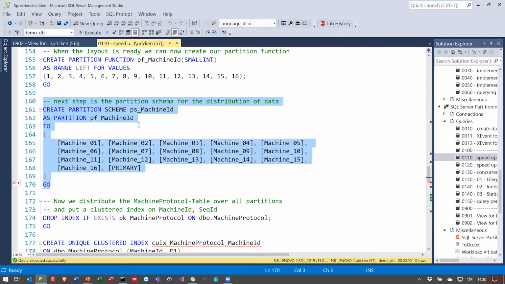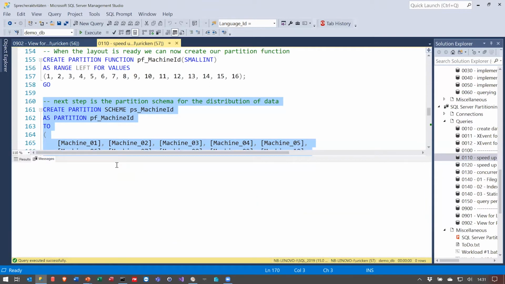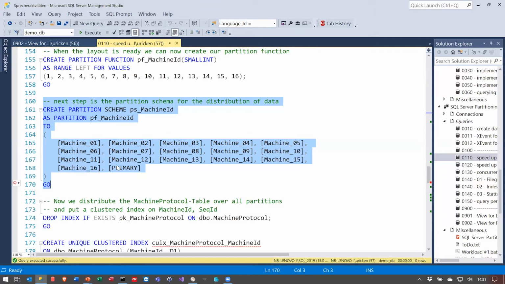As I said, not too much into detail, but the reason is we need one more free partition where we put data which does not belong to the values I want to distribute over the files. So here is my partition scheme created. And by the way, that's it. So now we can implement partitioning.